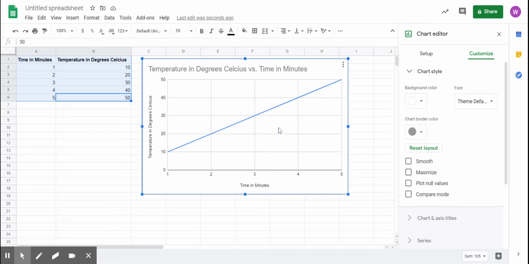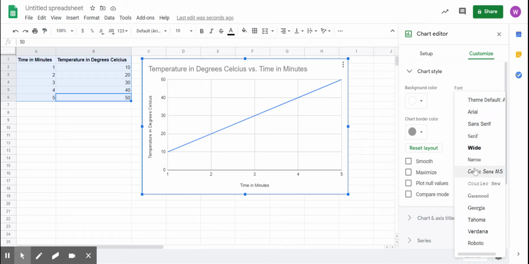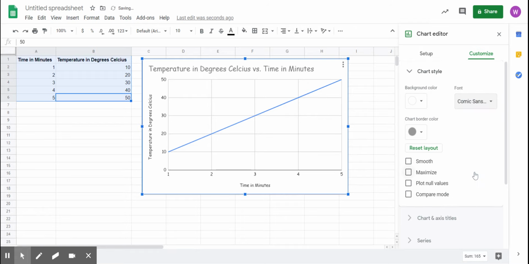So in this case, you're going to notice that my words are written in black, and I want to do a black background. So before I do anything else, I want to worry about these titles and things first and change some colors, and then I'll come back and do my background color. But I do also want to change my font, so I'm going to do Comic Sans. You'll notice it changed all of our data on here so far. So if you do your font from the chart style menu, you only have to do it one time.